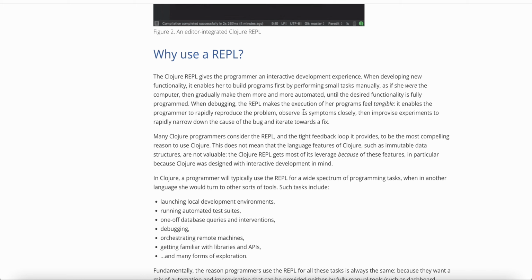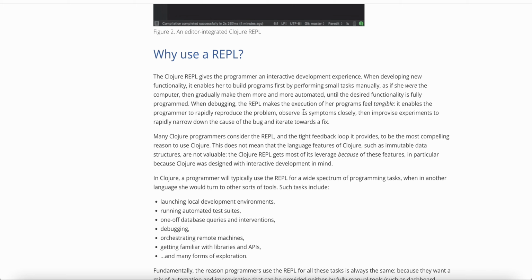REPL also helps us to debug our program, it helps us to do our development rapidly, and it is helpful to find syntactical errors and improve our experience with the Clojure environment.